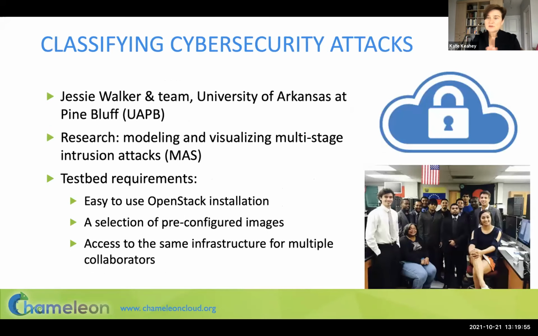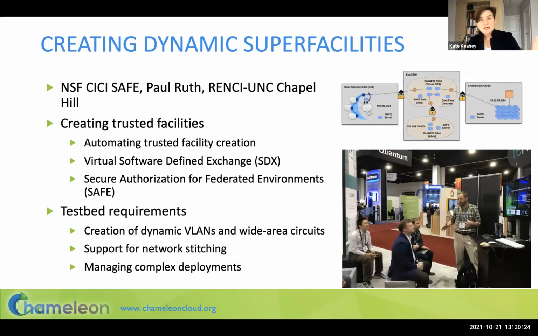Another completely different project now, a project on security and classifying cybersecurity attacks from a group from University of Arkansas at Pine Bluff, so a very small university. And they were actually using our KVM cloud. So this is a good example of a project that doesn't necessarily need bare metal reconfiguration, but they needed pre-configured images, which of course we provide, and access to the infrastructure from multiple collaborators on different sites.